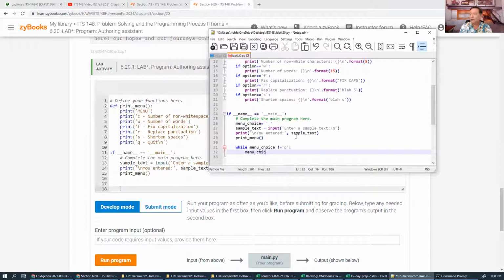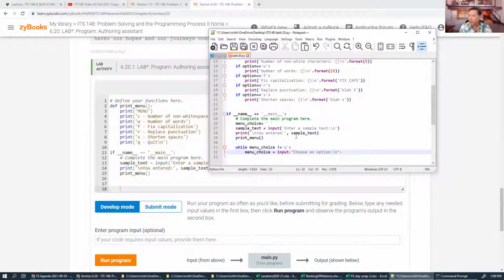Menu choice equals input, choose an option. And put a return there. Okay. All right, so that's there.